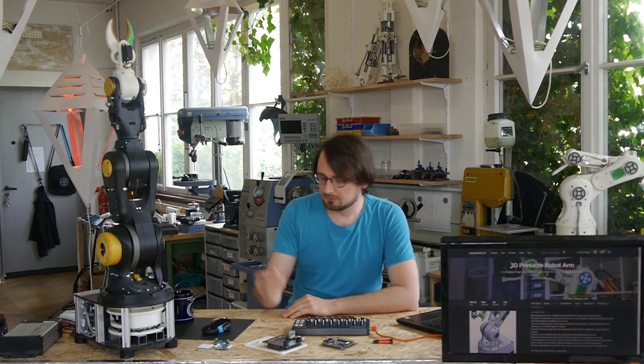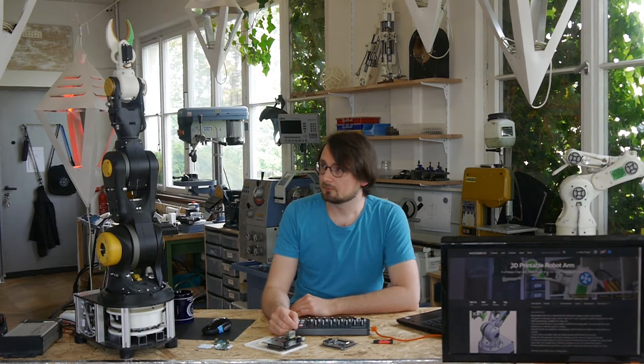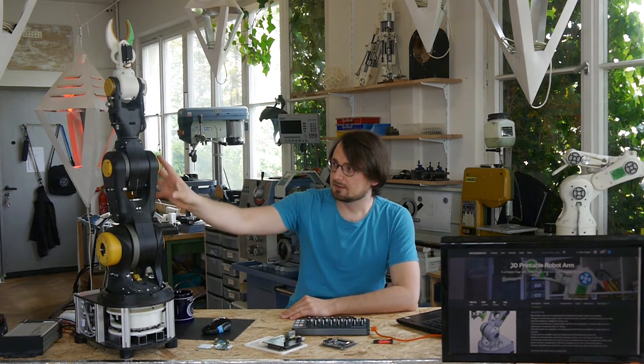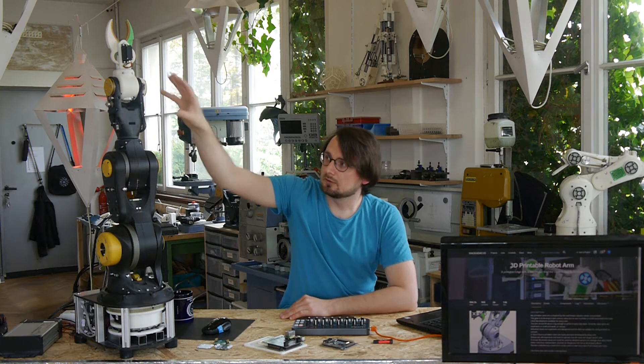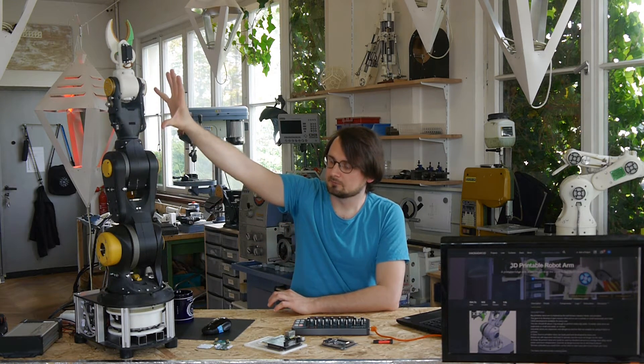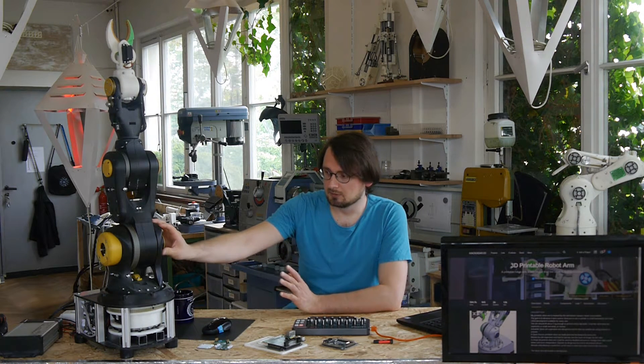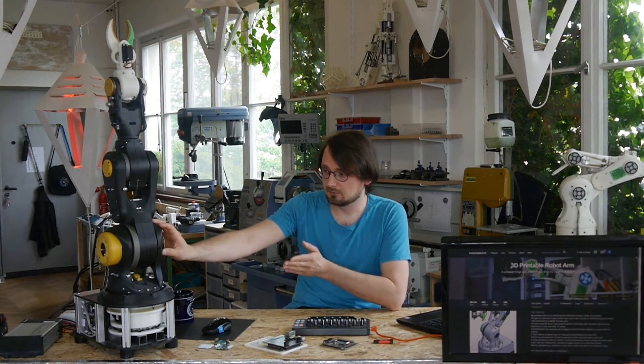So what's the difference with number 5, also called Mantis? Well, Mantis has all the wires inside. It has slip rings on all the rotary joints on the end of the arms, not on the bottom — that would be too expensive and too big because we have almost 30 cables going into the arm. And it has basically the biggest NEMA 17 motors I could get and fit inside, so it has a lot of torque.